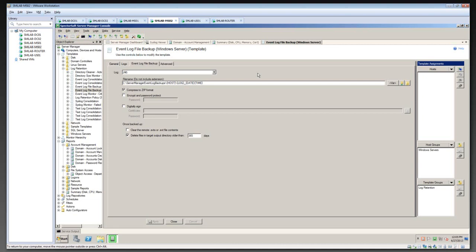Yes, sir. And then you could just have Server Manager place it anywhere that you have the storage to hang on to those things, and then optionally, as you see at the bottom option there, it has the ability to roll those out after a certain period of time, if you don't want to keep them forever. So that's one thing you can do if that's necessary. And then you don't feel so bad about not consolidating every event, because if push came to shove and you absolutely needed it, you could go back and find it. Very, very cool.